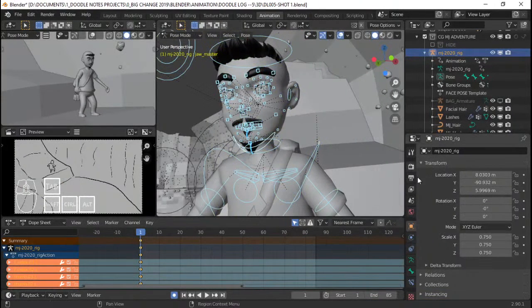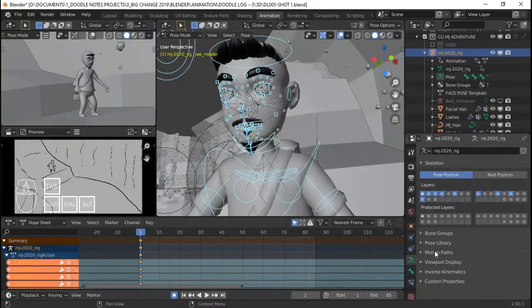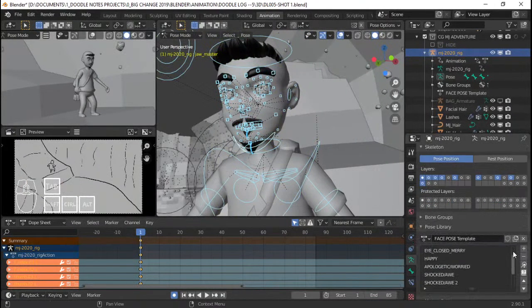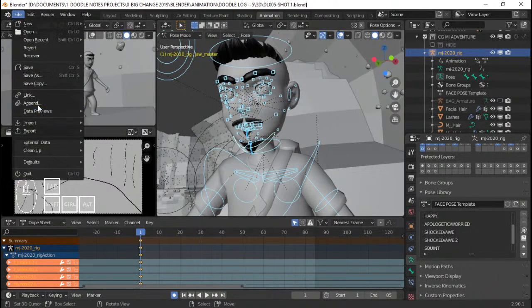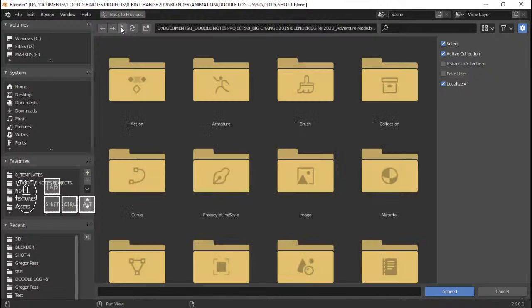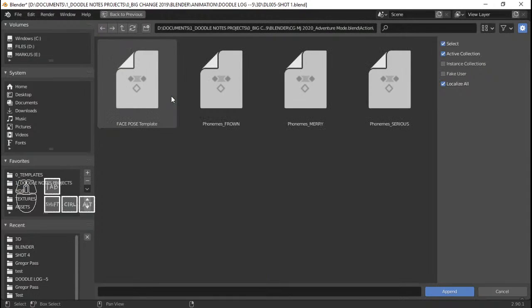And for the face, I can probably just use the saved pose libraries here. Probably go for apologetic here. Or no, not apologetic. Maybe determined. And then I will need other faces here, so I'm gonna have to append each of the actions because they don't append automatically.